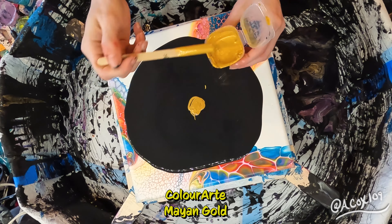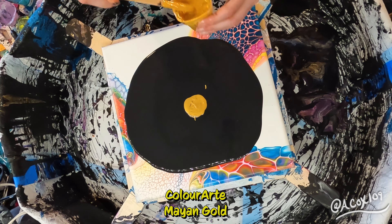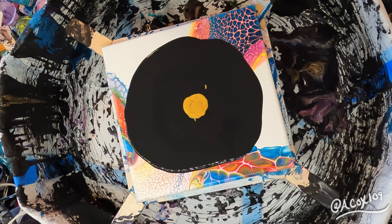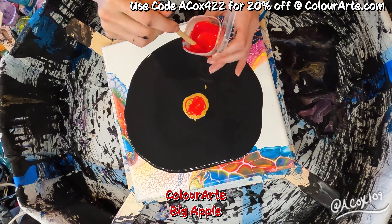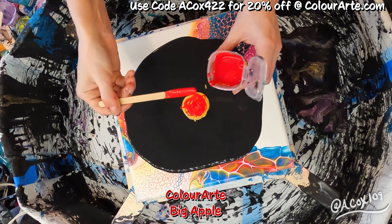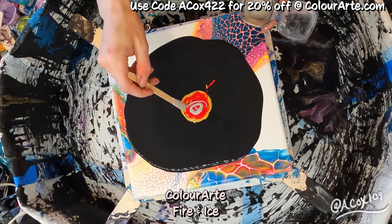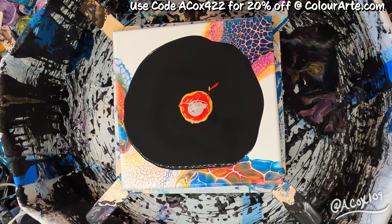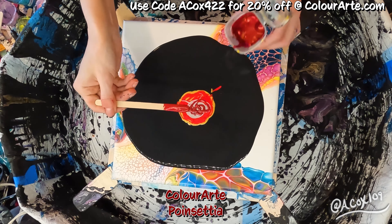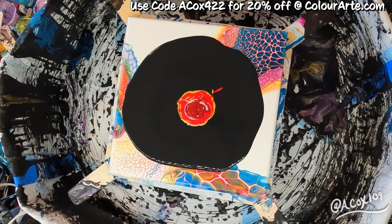Today, I am doing a very bright bloom. I wanted to make sure that it was really vibrant. I find that adding gold in with my reds just makes them deepen. A big apple red is really bright and bold. Fire and Ice is an iridescent — a red iridescent that reflects in the light, and it's pretty amazing. Poinsettia is a little bit darker, so we're giving a multidimensional red tone in this bloom.